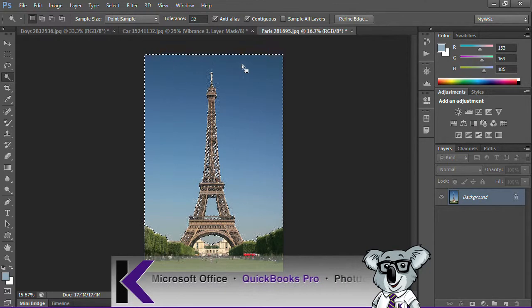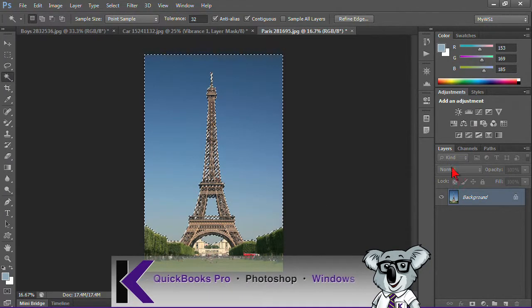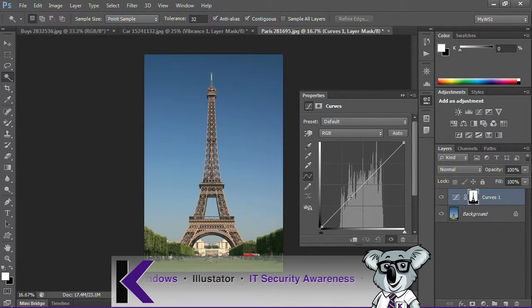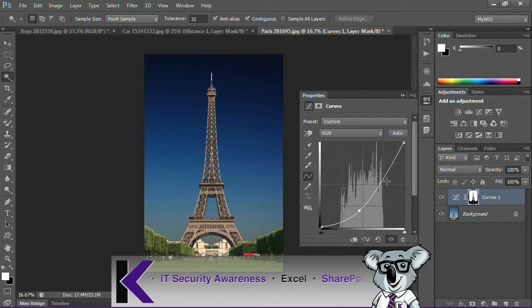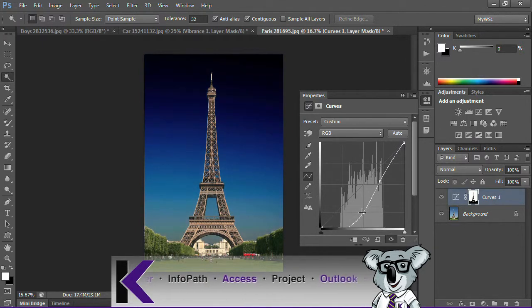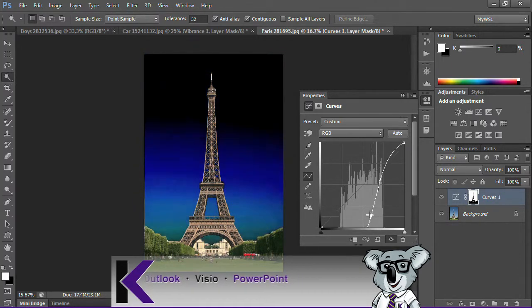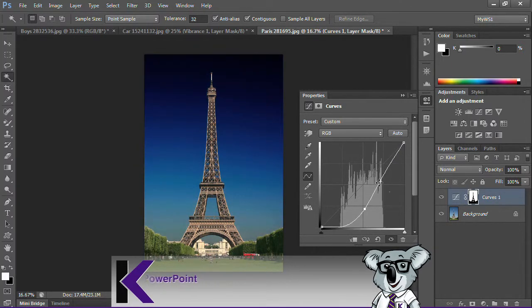And so now I've got all this information selected, and I'm going to go ahead and actually apply a curve. That'll really just make things pop out a little bit, add some drama to that sky. But what's interesting is it's only affecting what's selected. Notice that as I make it really dramatic, it's not changing the Eiffel Tower area, it's just changing the sky part. Okay.